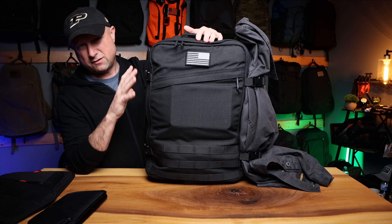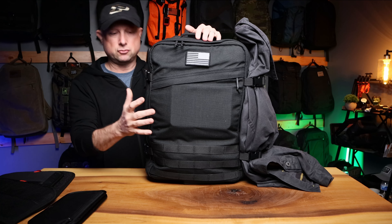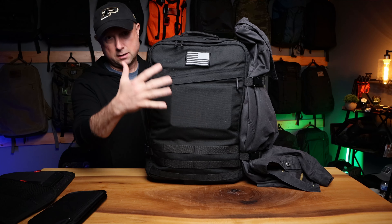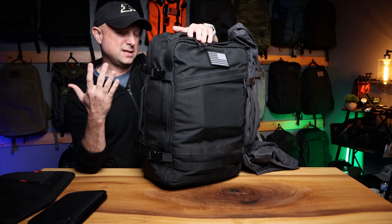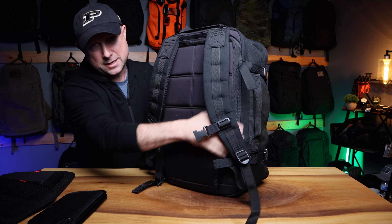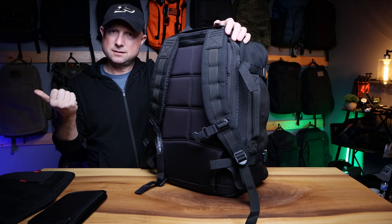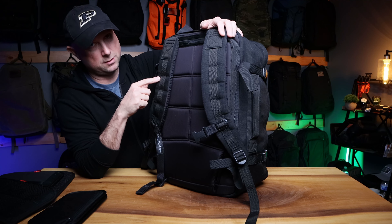This is exactly how I had it packed out on my recent trip — four to five days with everything I needed. The versatility of this bag is really where it comes into play, because I can take everything out, compress these compression straps, and then have a bag I wear all around town. It has a big footprint on your back, but it has the 210 back with super wide straps, the ability to take my laptop, and handles on both sides and the top. I ended up carrying it on the side handle, more like a briefcase, because it was pretty compressed.